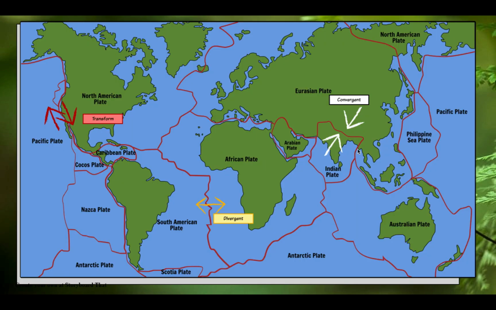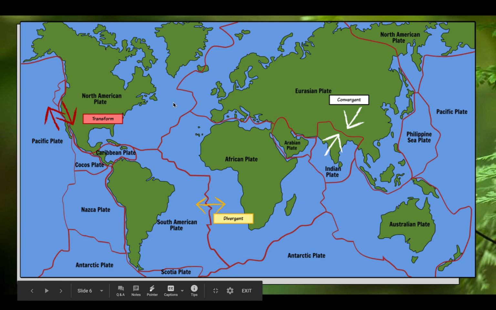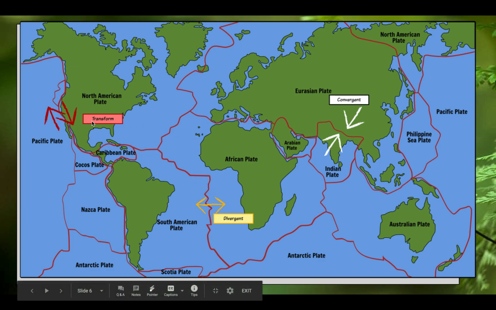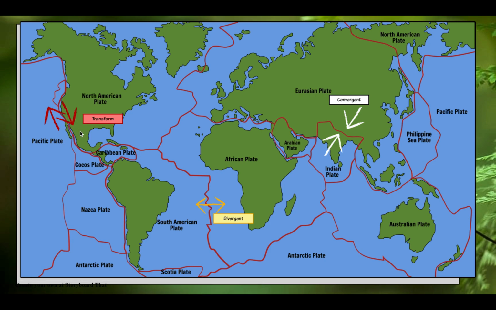So as you can see here, we have outlined all the tectonic plates, right? So there's three different kinds. There's convergent plates right here where they push together, okay, and these create mountains. And then there's divergent, which push apart, okay? So these create things like trenches and separations like the Grand Canyon. And then we have these here that go up and down in different directions, and they're called transform.